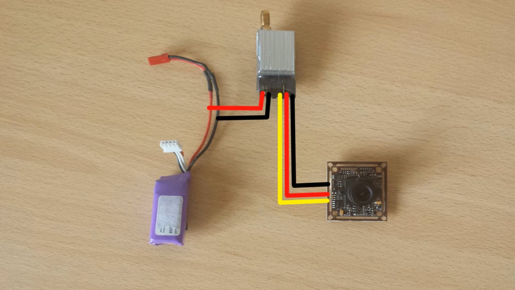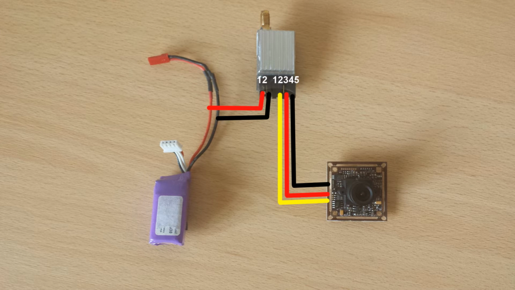We'll start with the Boscam and the standard way of wiring it up. It is recommended to use a 3-cell battery to power it. To provide power to the video transmitter, you need to plug the red or power cable into pin number 1 of the 2-pin Molex and the black or ground cable into pin number 2 of the 2-pin Molex.